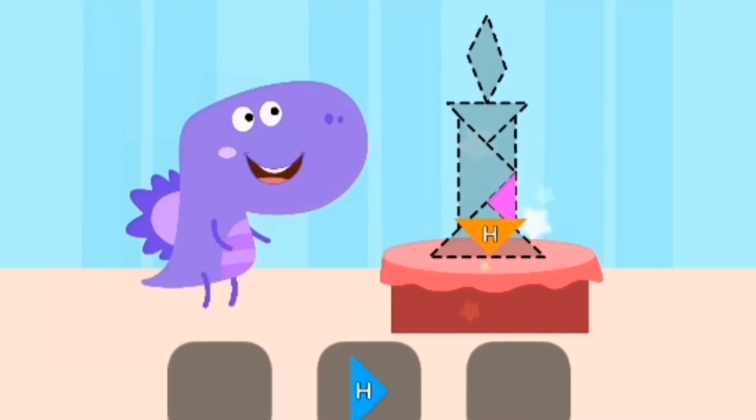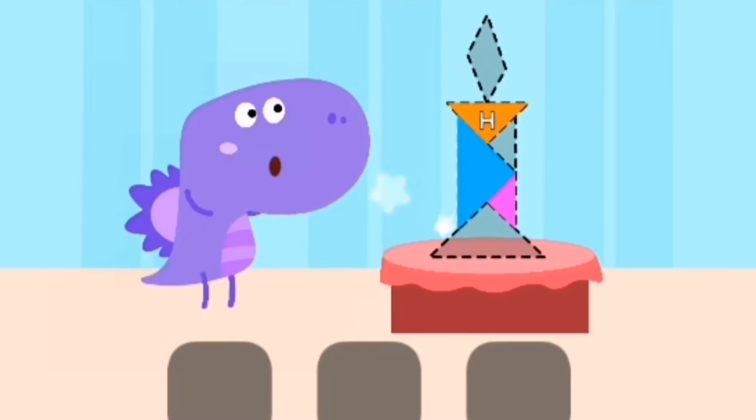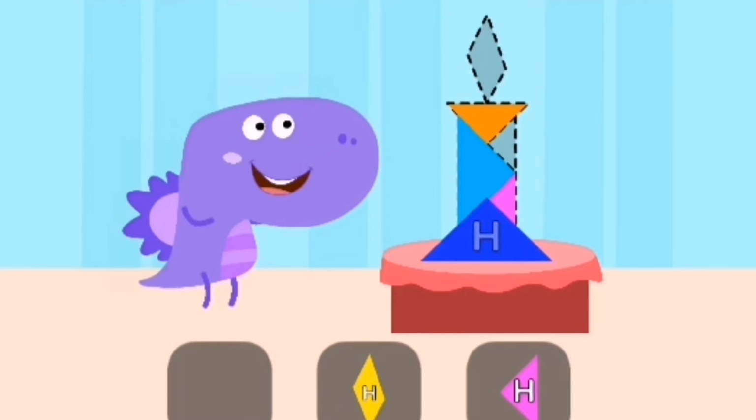Complete the shape puzzle with H. H. Yes.